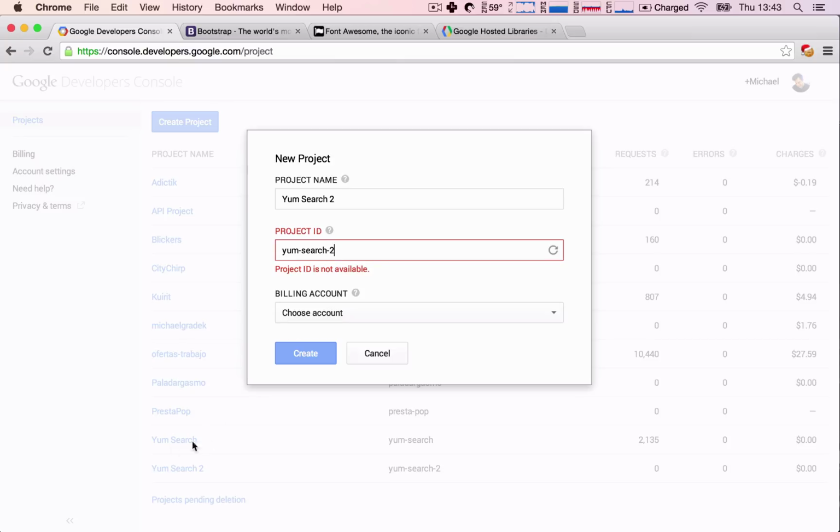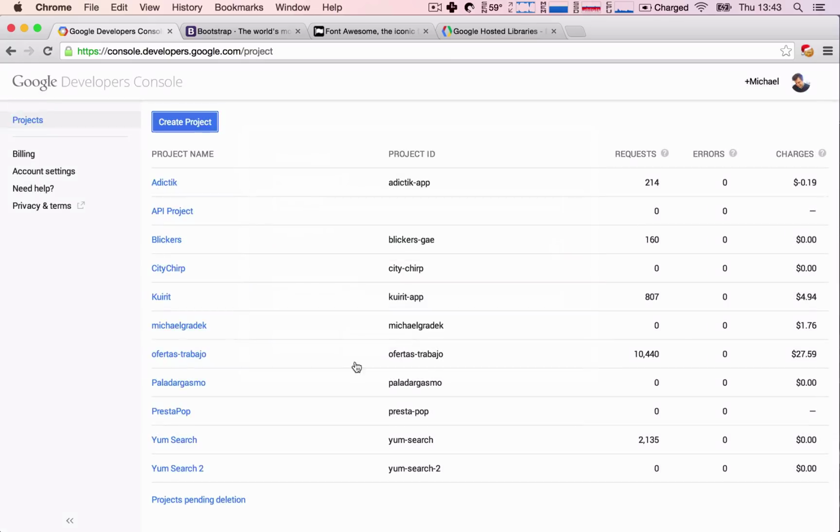But since I've already created it, it's right here, right, with the same application ID, I can't create it using the same project ID. You can choose whichever project ID you want. Just go ahead and create it. So when it allows you to create your project ID, hit the Create button, and then we will figure out how to initialize the project on our local computer.